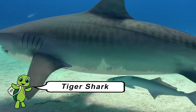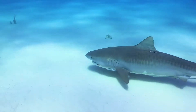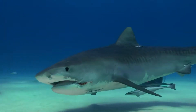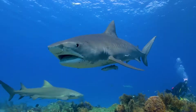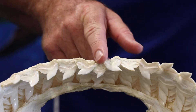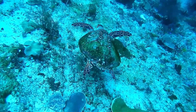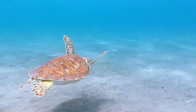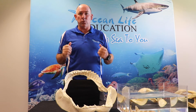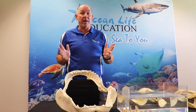The tiger shark is named for the distinctive stripes on its body when it's born that fade as it gets older. It's the second largest of the carnivorous sharks, growing to around five and a half metres long. Their teeth are specifically designed to eat prey with very tough bodies like sea turtles. The point is bent around to the side and is serrated. The bend means they have a straight edge to crack the turtle shell with the powerful jaws. Then they shake their head from side to side, sawing off a big chunk of turtle meat and swallowing it. If tiger sharks can eat a turtle with their hard shell, they can eat just about anything.